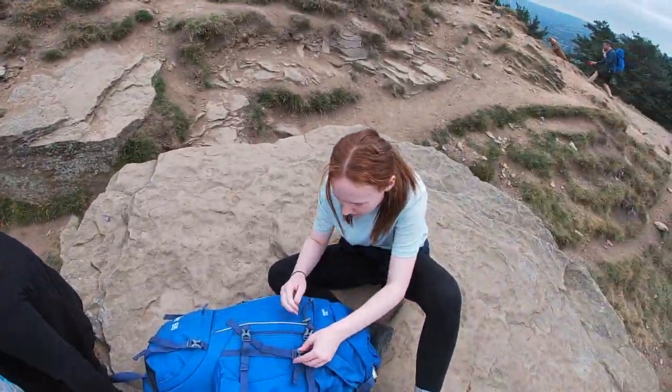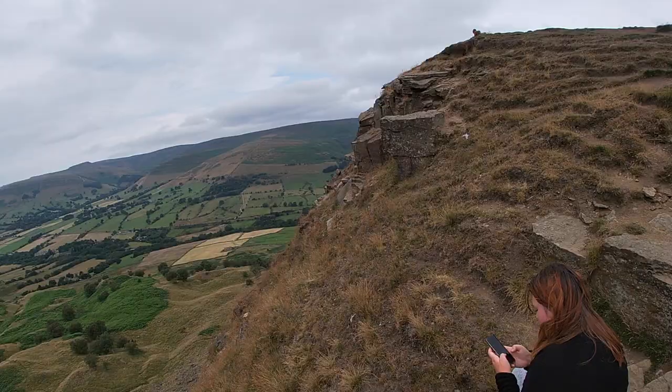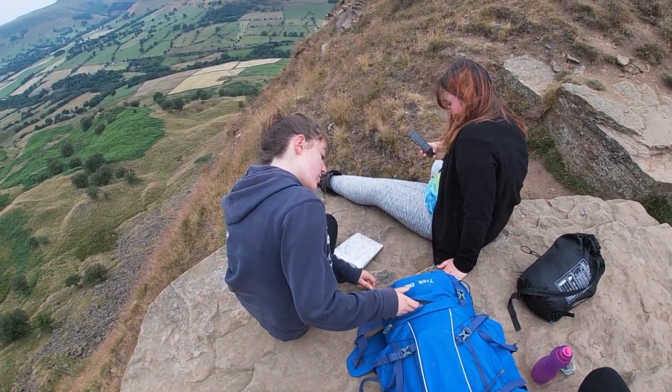Lunches, people. Yeah, so Ellie, you've got yours. My lunch is right at the bottom, so I'm just going to open the bottom there. We've made it to the top. I'm not necessarily very hungry, but I know I need to get energy up.